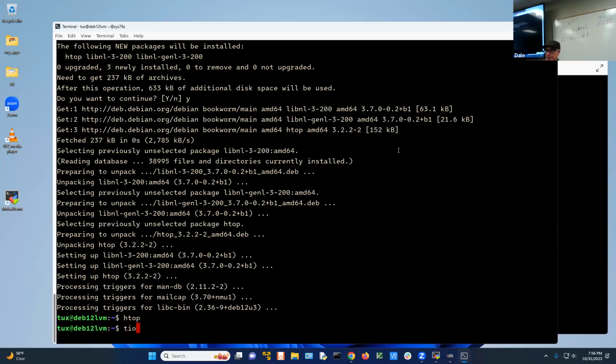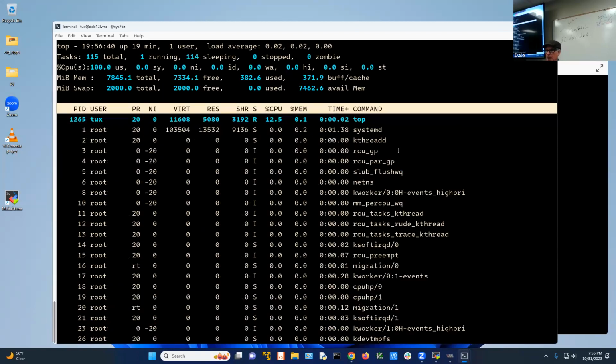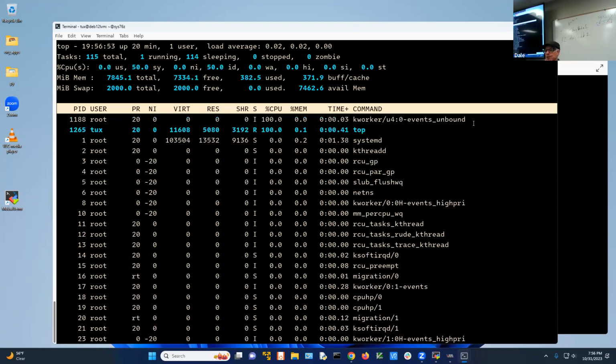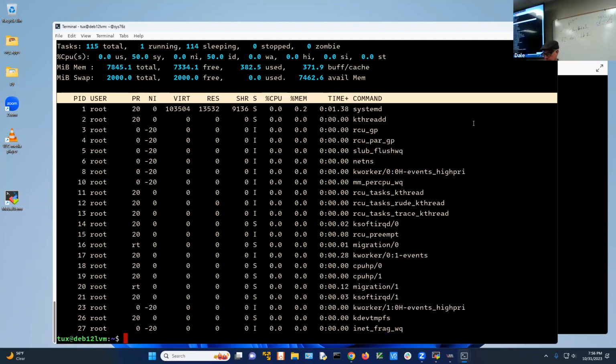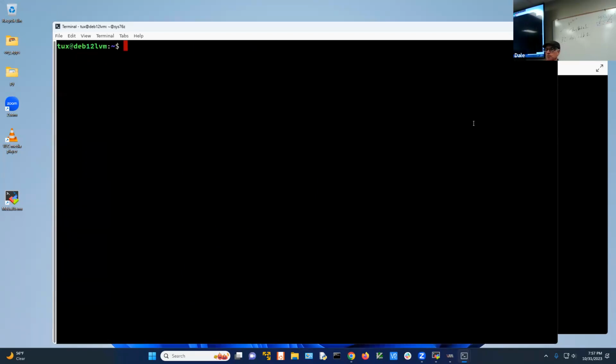There's also the top command that simply runs once. And if you want it to update, you hit the space bar. It gives you a lot of the same information, but it's not quite as pretty. And Q to get out.